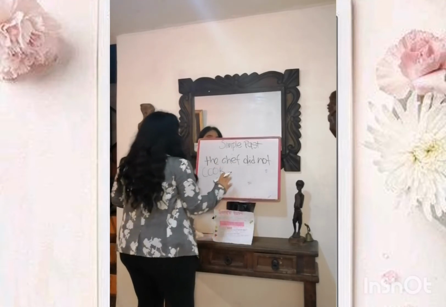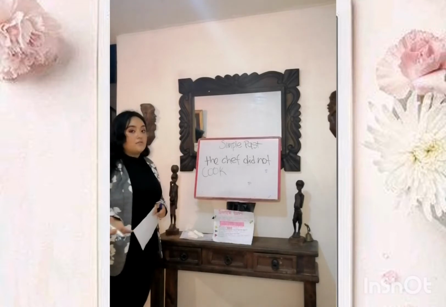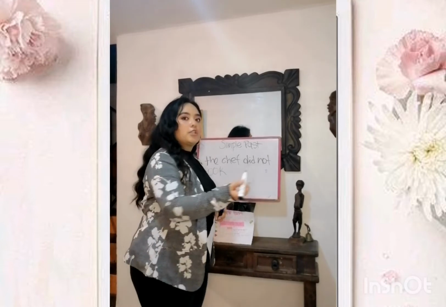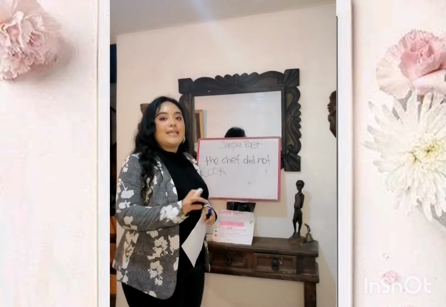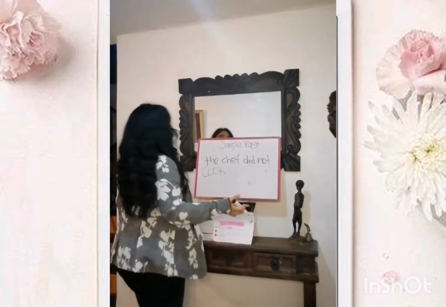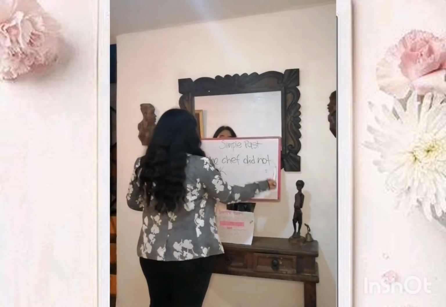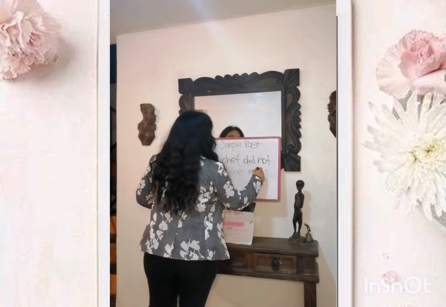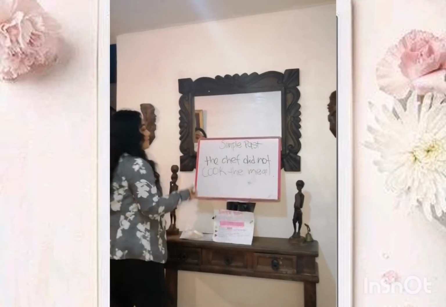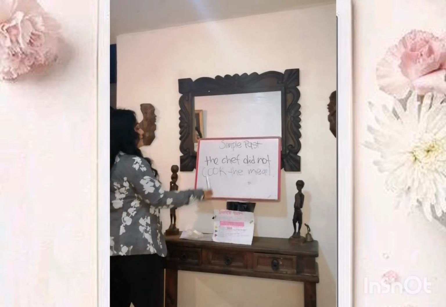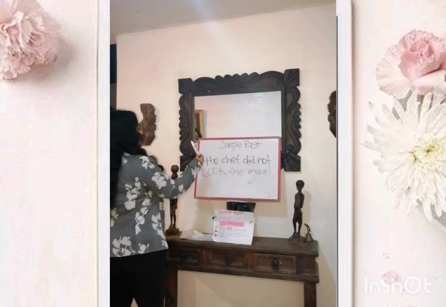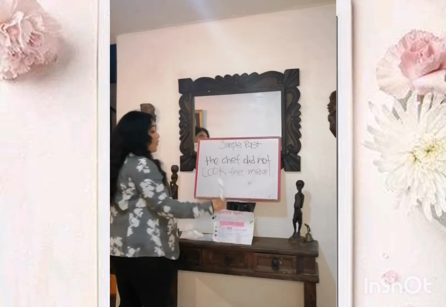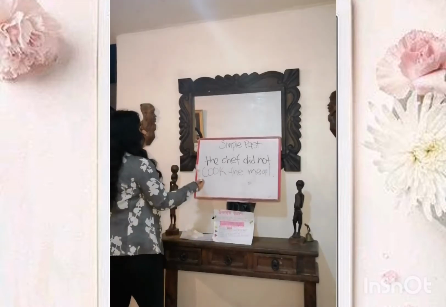There's something important. When we are doing a negative sentence or interrogative sentence, we are not going to write down cooked. We are gonna remove the -ed from those sentences. So it's going to be the chef did not cook the meal. So this is how the sentence is going to be in simple past. The person that we are talking about, which is the chef, and then we're gonna add did not, so we can convert it into a negative sentence, and then cook the meal.